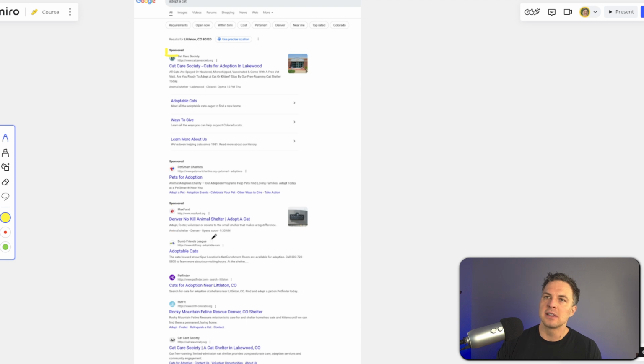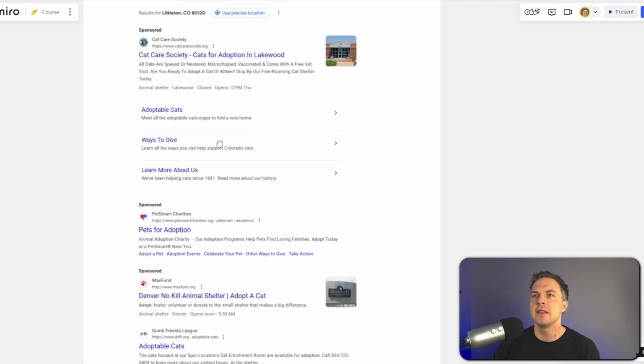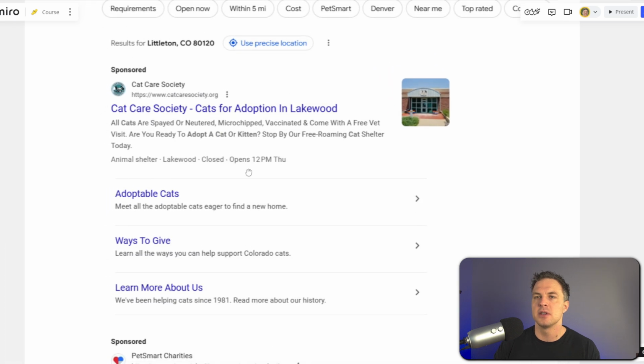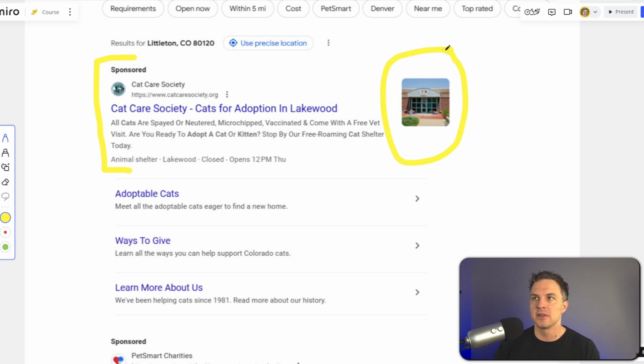So one of the things that gets confusing is people say, okay, well, it's text ads only. And then they get kind of hung up on this concept of images and these assets that you can add to it. So yes, it is only text search ads, but text search ads have image assets. So you can see there's an image here of the outside of Cat Care Society. You also have these other features here too.